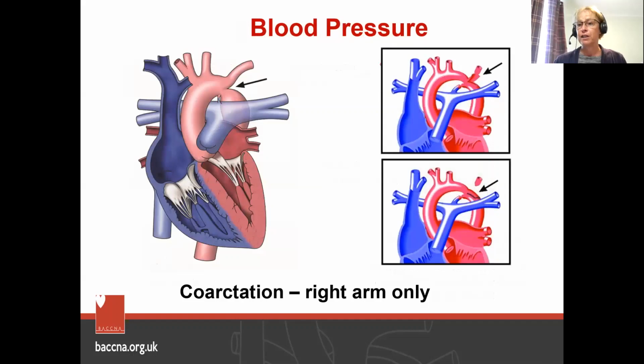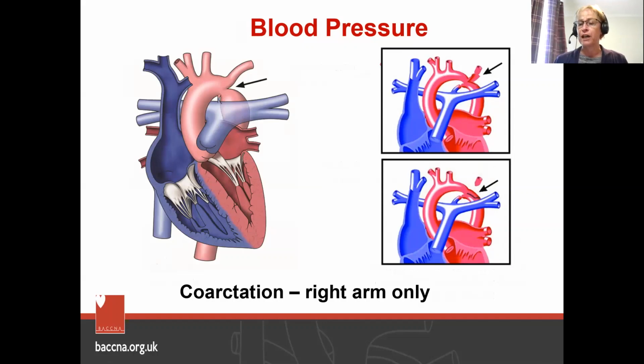Another condition that is important to be mindful of is coarctation of the aorta. This is where there is a narrowing in the aorta, usually at or beyond the site of the ductus arteriosus, which is this tiny structure here. Patients who've had a subclavian flap repair, shown in the picture here, will have abnormally weak left radial pulses, and this is because the subclavian artery is being used to create the flap to widen the narrowing. The left arm blood pressure will therefore be artificially low and unreliable.